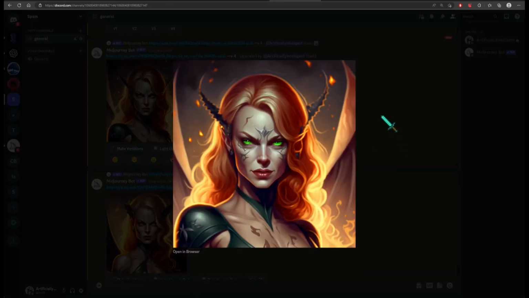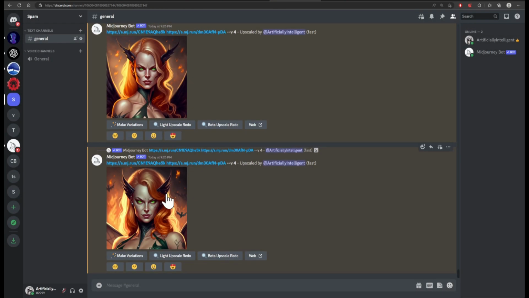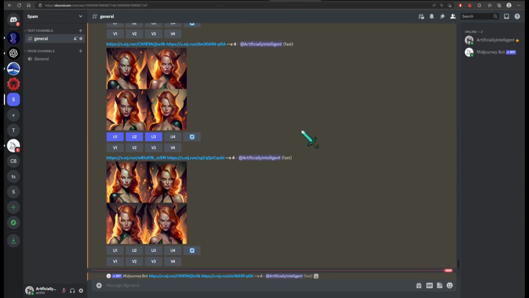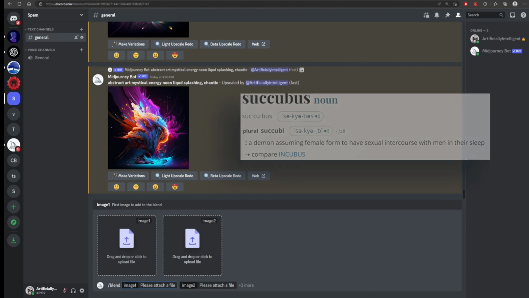And so I actually upscaled some of these pictures because they're pretty nice and I would like to keep them. So this one especially I like, and this first one. But yeah, it makes some pretty nice results mixing those 2 elements, which is like a normal girl plus, you know, a succubus.